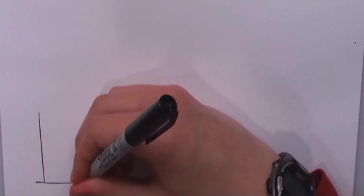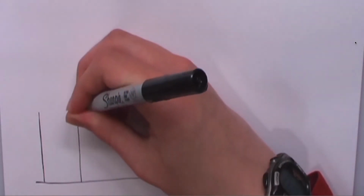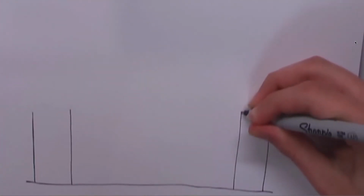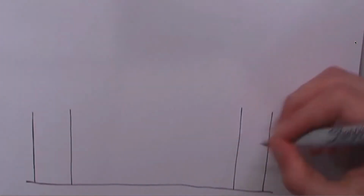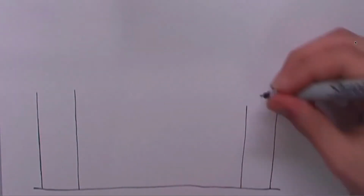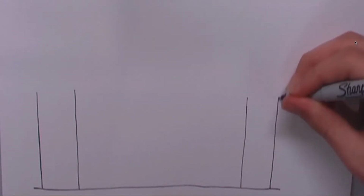Then we're going to do another one next to it. And we'll copy this onto the other side. Both sides are going to be symmetrical. That means that they'll look the same. So if we keep moving our lines up, that looks good.